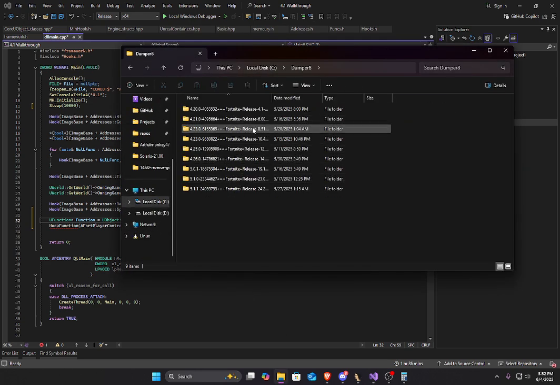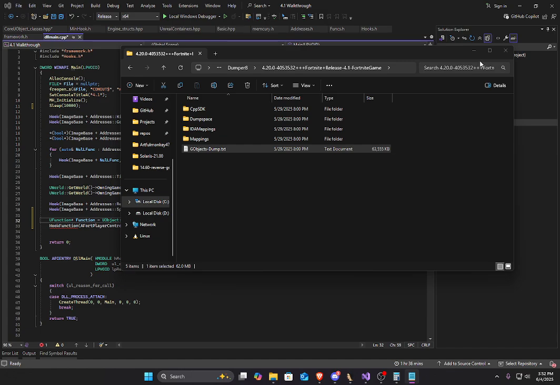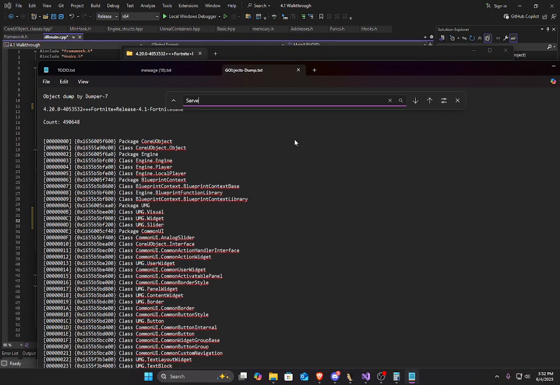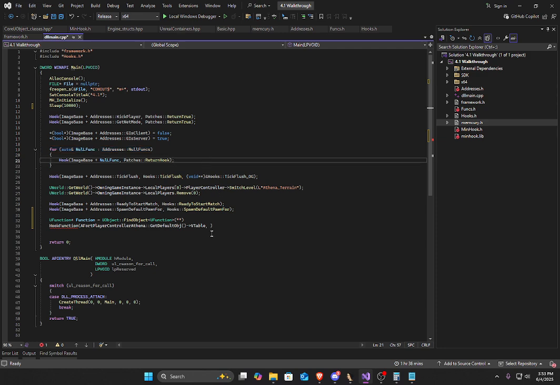Dumper-8. Let's get 4.1. Let's open up our GObjects dump. Let's search for ServerAcknowledgePossession. We want this. Copy this. And then, by the way, that's how you find really anything else. It has every object in the game, even the ones that aren't loaded.